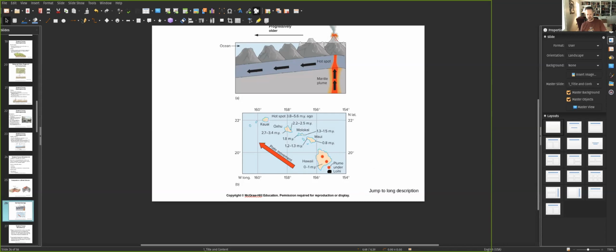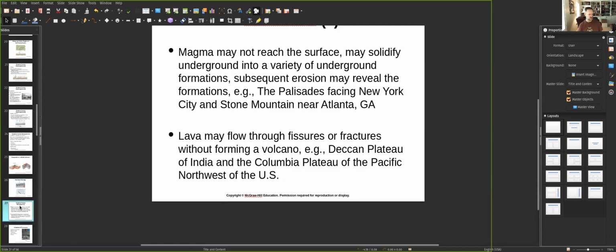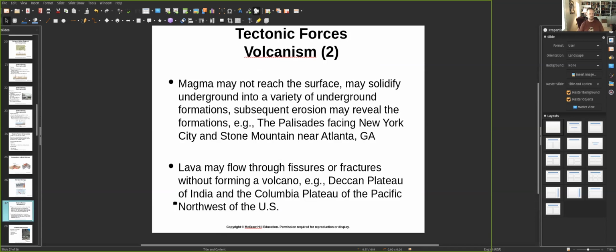And that adds in there. There's another plume that's coming off. So there's a new island that's going to be forming, Lohi or Loihi. I'm not quite sure how that's pronounced. But you can see here's the older islands, and they've been eroding away down into the sea. There are actually subsurface islands or mountains that are back off over this way that used to be above the surface but have eroded away because of the wave action that's going on. Magma may not reach the surface, so you can get these granite formations that can come about. So Stone Mountain, down near Atlanta, would be one of the closest ones for us that we would be able to go see.